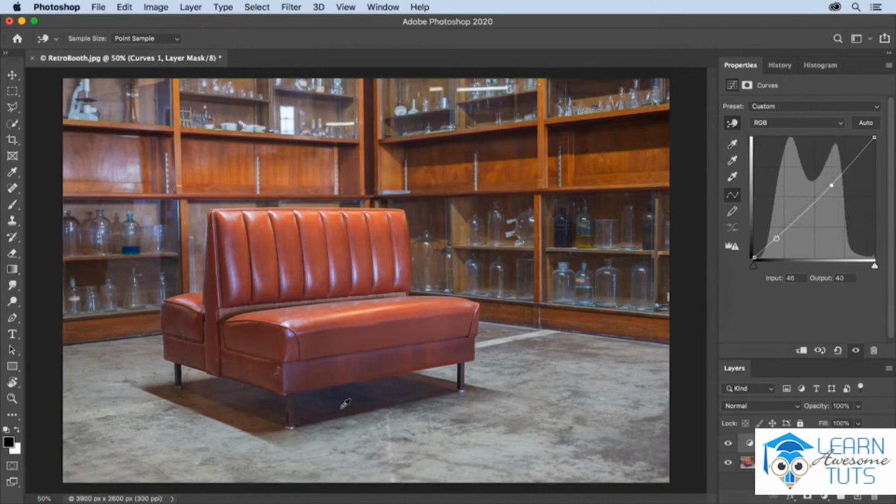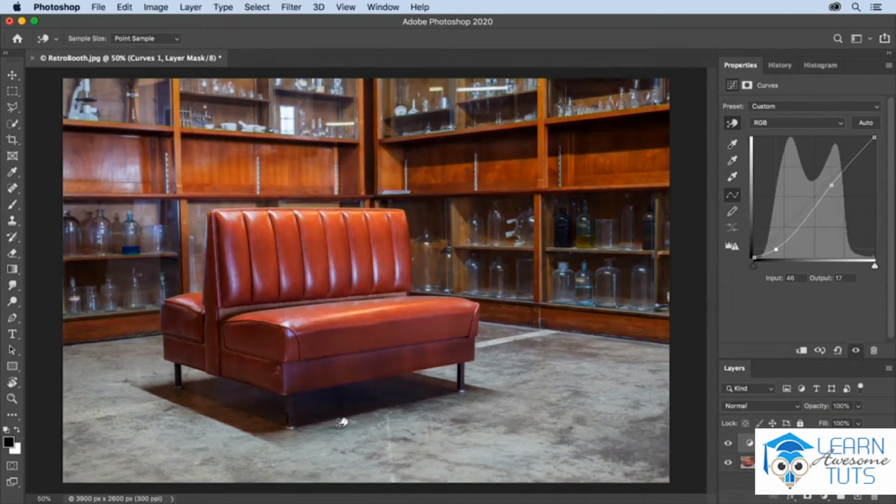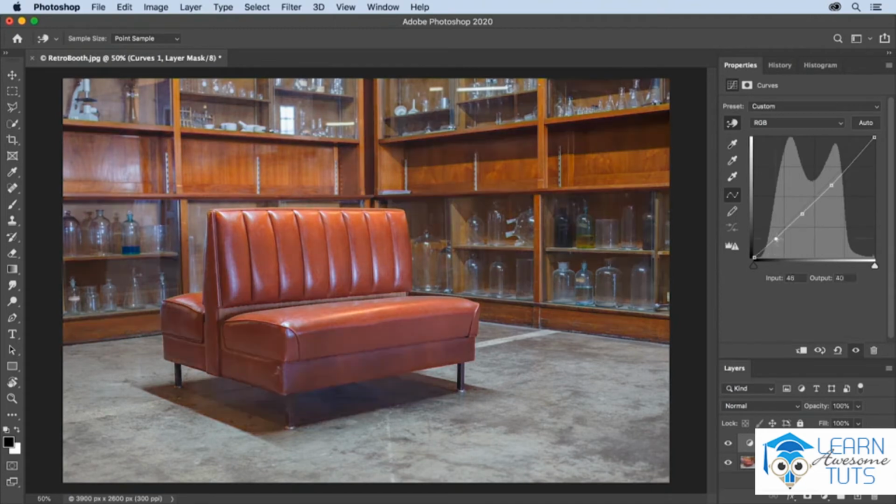And then I'm going to click underneath the couch area in the shadow areas, and I'm going to darken them down as well. But then I want to click in the mid-tone areas, maybe around here in the couch, and click and drag up. So what we've done is we've added contrast, and I can see that S curve in the properties panel. Now, if I ever need to delete a point, I can select the point and then just tap the delete key. And of course, I can always add more right there on the properties panel. So we've made an adjustment to the entire image.